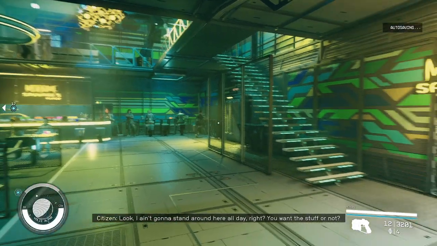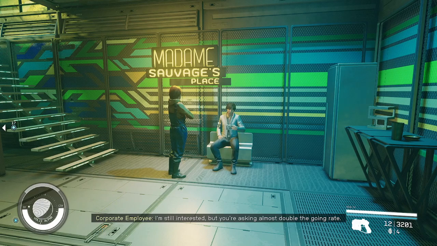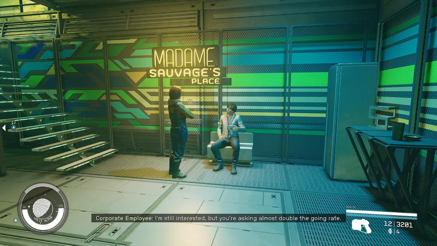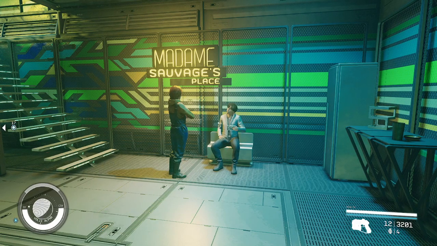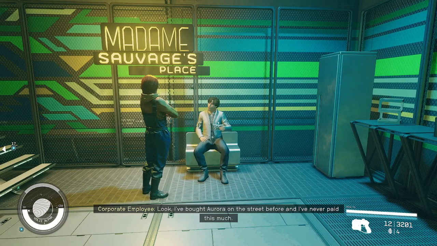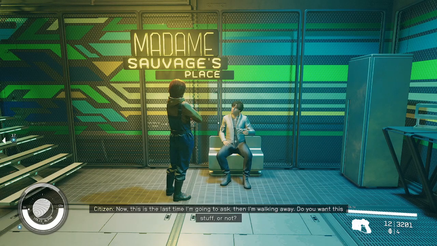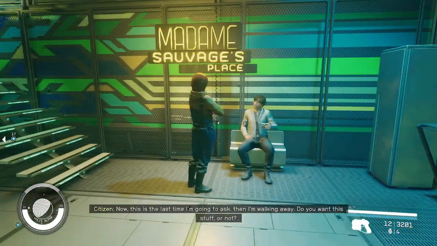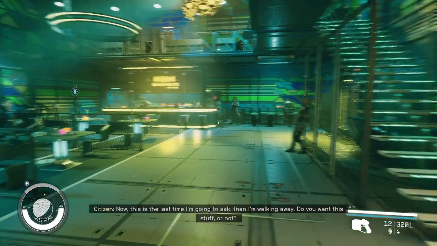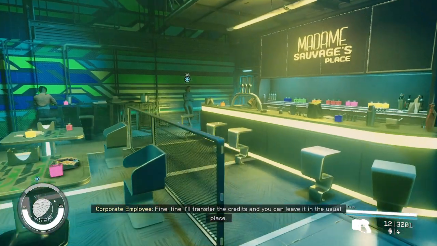Look, I ain't gonna stand around here all day, right? You want the stuff or not? Still interested, but you're asking almost double the going rate. What? You think this stuff falls from the sky? Look, I've bought more on the street before, and I've never paid this much. Still cheaper than buying it at the Astro Lounge. Now, this is the last time I'm gonna ask. Then I'm walking away. Do you want this stuff or not? Fine. I'll transfer the credits.